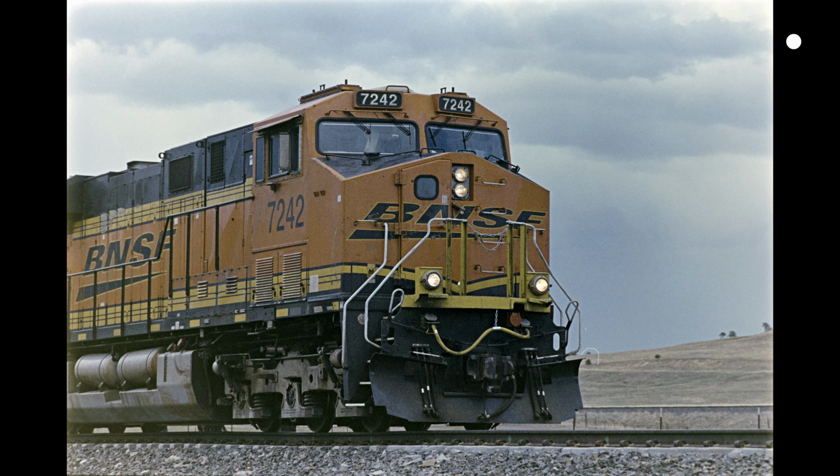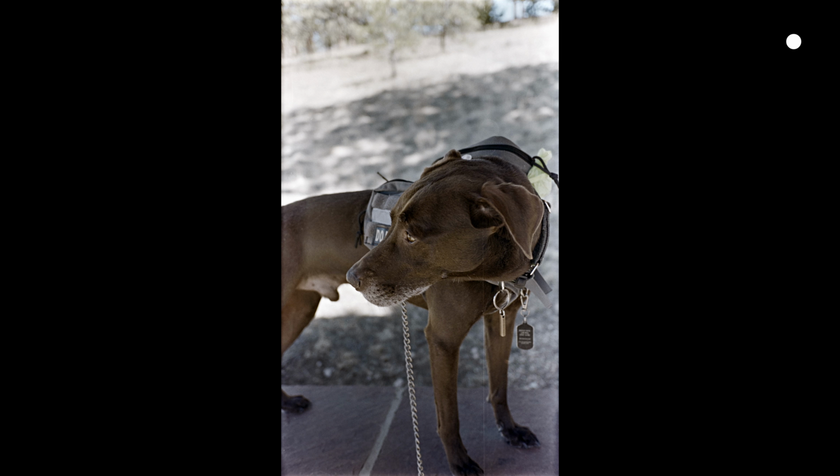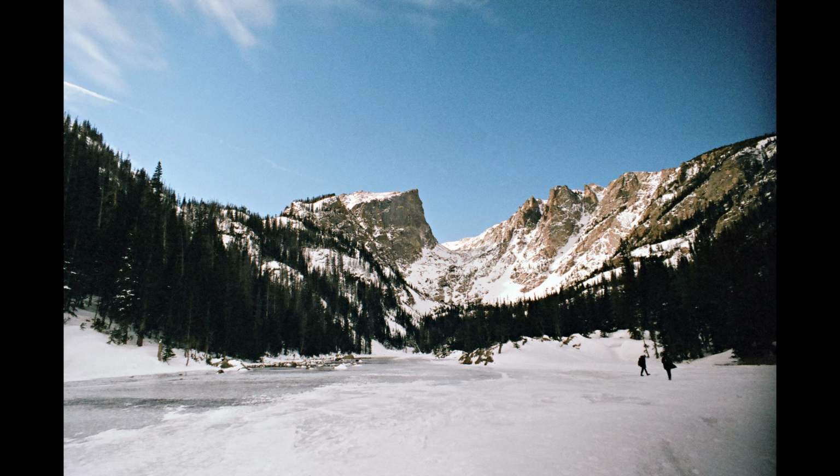This video discusses Fuji Superia 400 Extra film and looks at how to use it, the film's characteristics, technical details, and sample images. Of note, this video does not look at Fuji Superia Premium. That's a different stock. In the US, we call this stock Extra. For brevity, we'll refer to Extra simply as Superia 400 in this video.